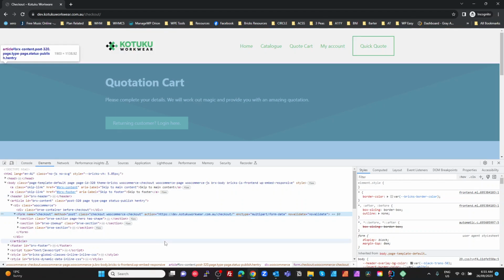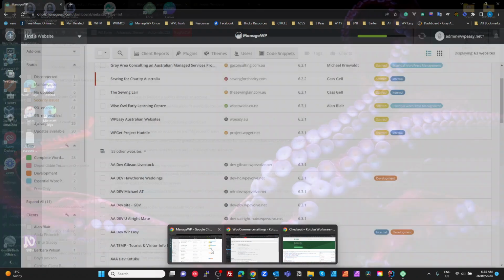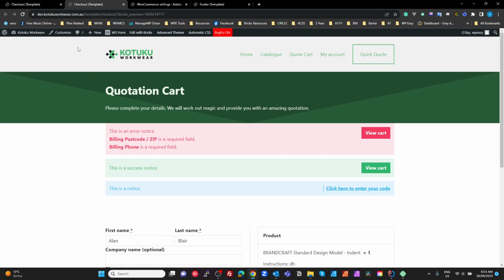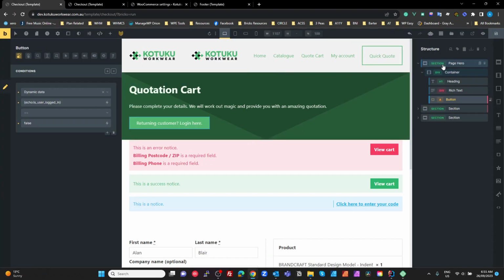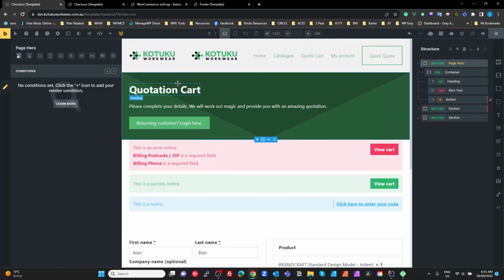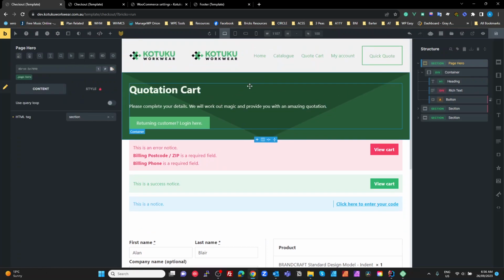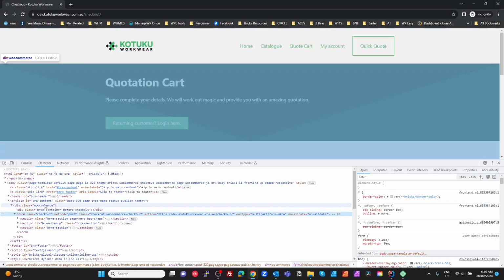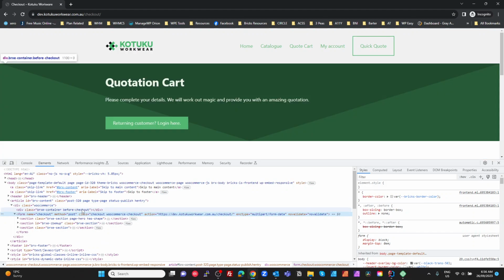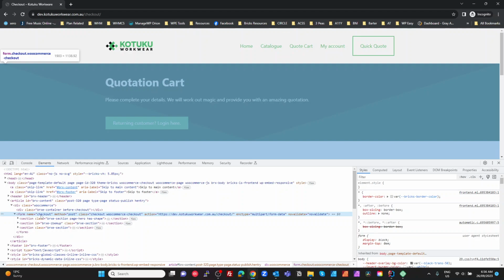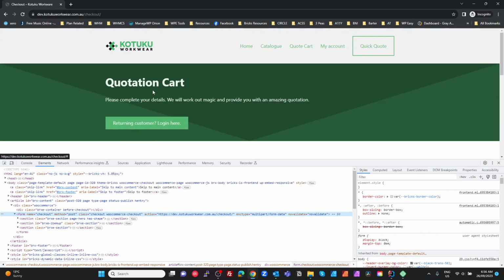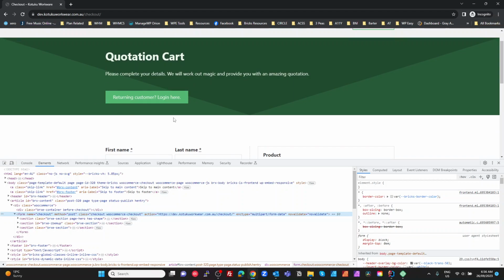So if we look at the actual quote cart page, I'm just going to bring up another checkout here. At the very top of the page, I've got my page hero, okay? And what's happening with that is that this entire content of the editor is getting wrapped in this article, then WooCommerce with a before checkout container, and then a form. And so all of this content is within there, which means we can't put the login form within that DOM structure because you can't have a form within a form.